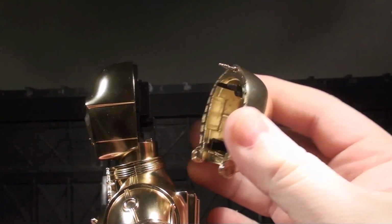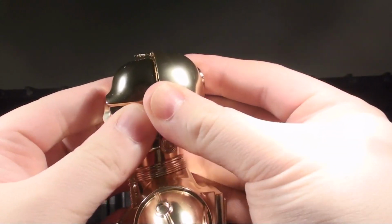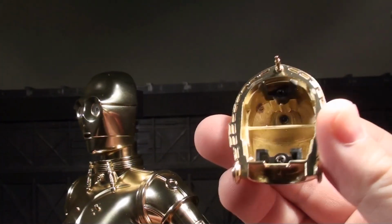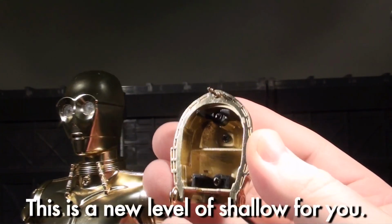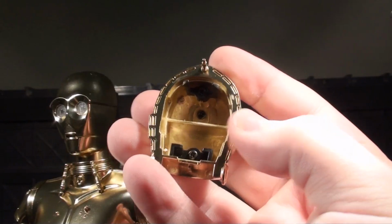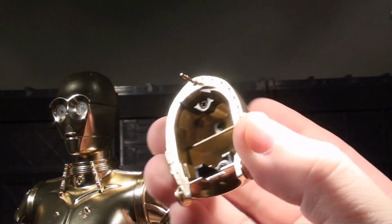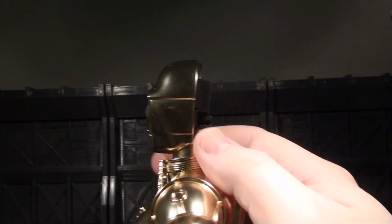By the way, when I pull this backplate off, it comes off super easy. It's kind of fun, actually. It makes that wonderful clicky noise. This thing also could show you just how thick the die-cast is on this guy, as an example. Maybe it's thicker here, I don't know, but look at this. The black parts are plastic, everything else is solid metal. It's about the weight of an action figure in and of itself.